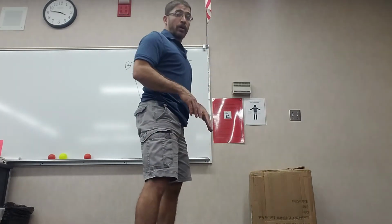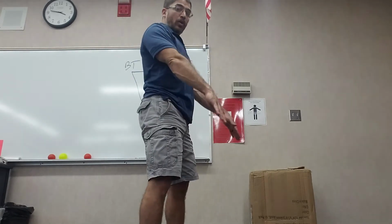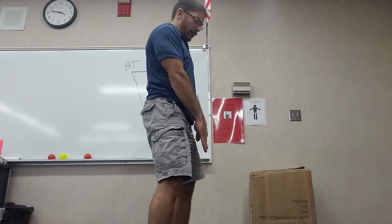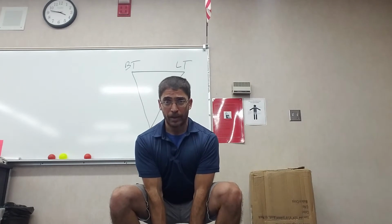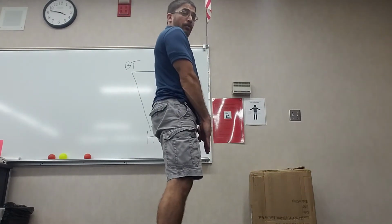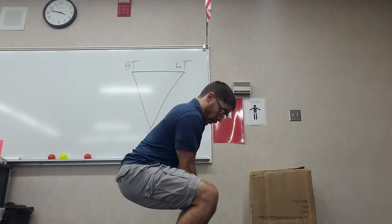Now, to practice that position as we squat, we're going to do a squat where we touch between our feet. We're going to pull our hands in tight, which helps us get some tension where we need it. And then we're going to squat down and touch right between your feet, between your arches. And then we can do it like this too. You can see in both directions. I'm going to squat down. I'm going to touch right between my feet, between my arches.